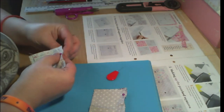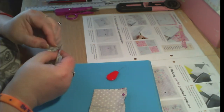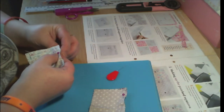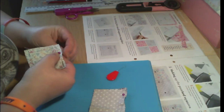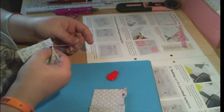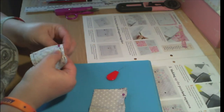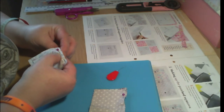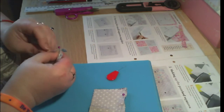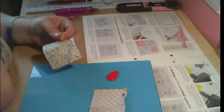Just working along this patch and trying to get this seam as neat as I can. But yeah, really, really concentrating. Try to get this first patch done. Right, so I'm going to finish sewing along this edge and I'll be right back.